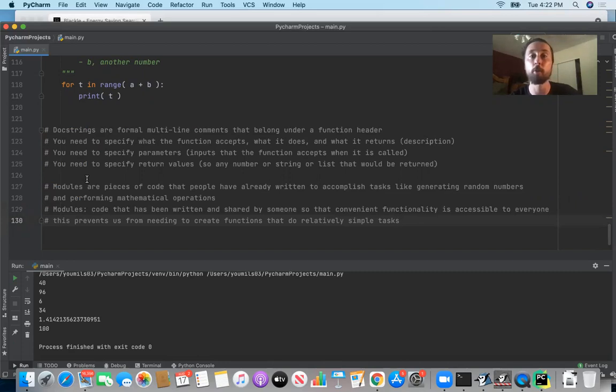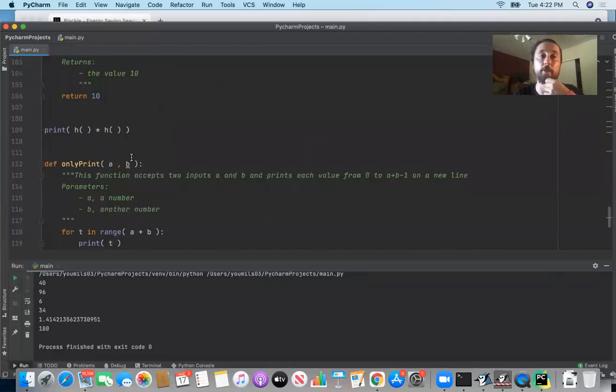So now that we've talked about writing our own functions, we can talk about modules, which is basically just inheriting or importing functions that someone else has already written for us. And this is kind of cool. It's nice to save yourself the work of creating a function, but still be able to use it, being able to use its utility and not needing to figure out how to write it.